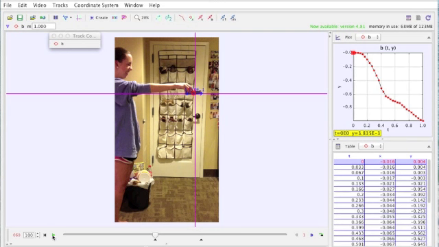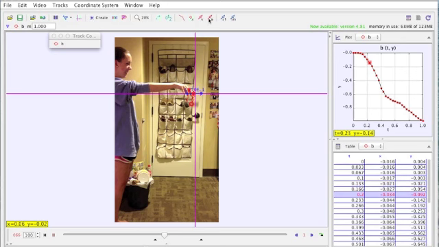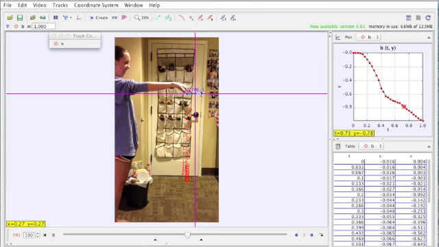Here, I videoed my friend dropping an Expo eraser. And we can track the motion using Tracker. The frame rate was 30 frames per second, and the time of last observation was 0.968 seconds. I oriented the axes so the object would be moving in the negative y direction, and I used the calibration stick, which is here, to make the motion of the eraser to scale, which was 0.1 meters wide.